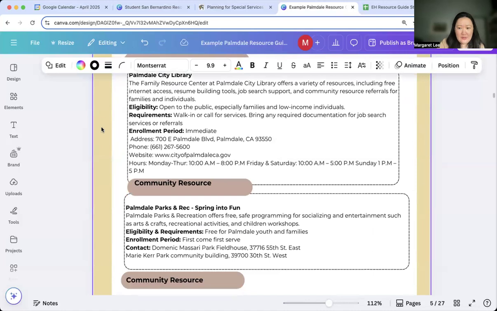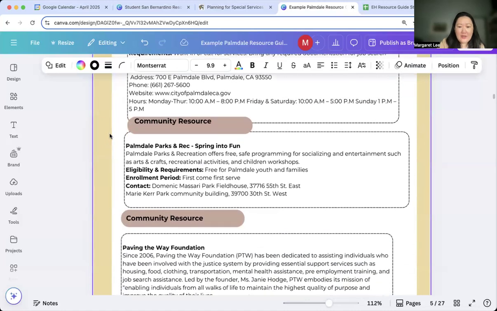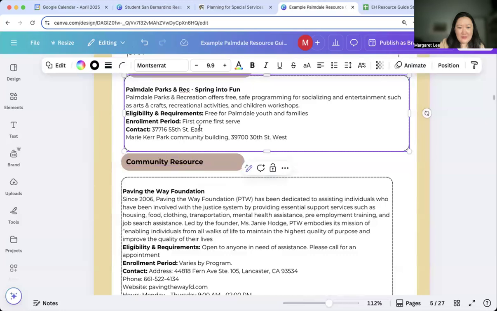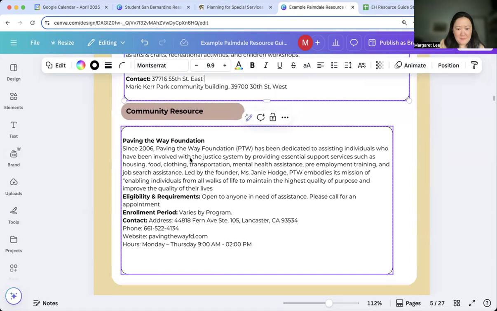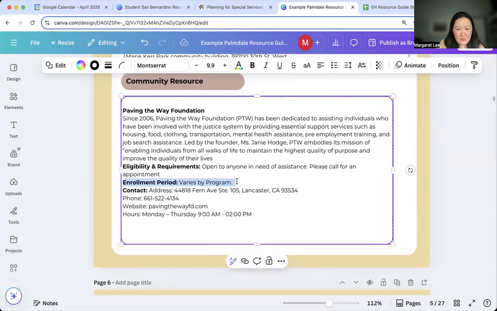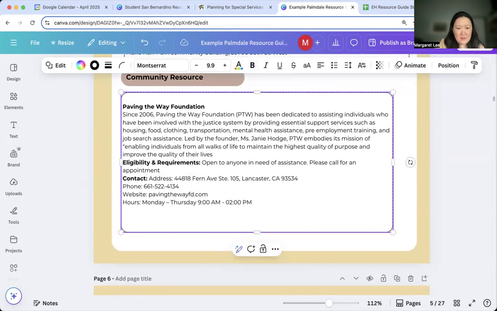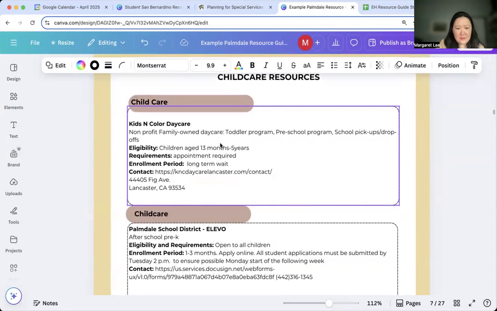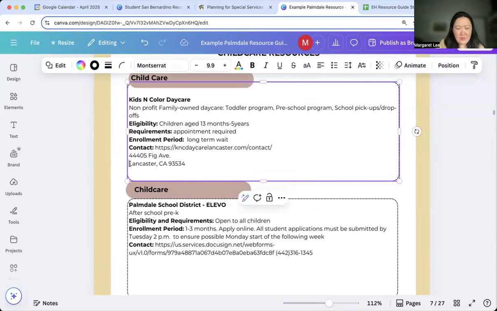So I think this is fine. Here's another thing. I wouldn't do anything with people's names because that is likely changing with time. Again, this is a little confused. This, like the address, I'll have to look into it to see what that means. Okay, no enrollment period. Let's see. That looks fine, and then the address you probably want on one line.